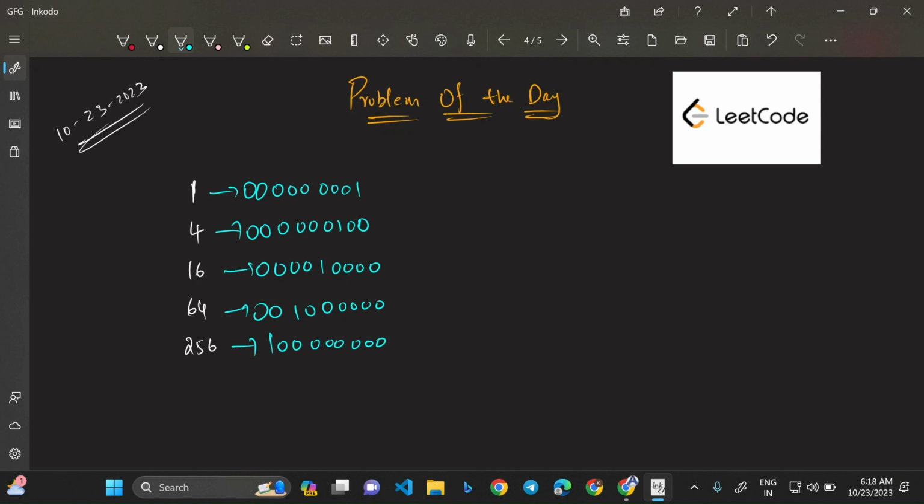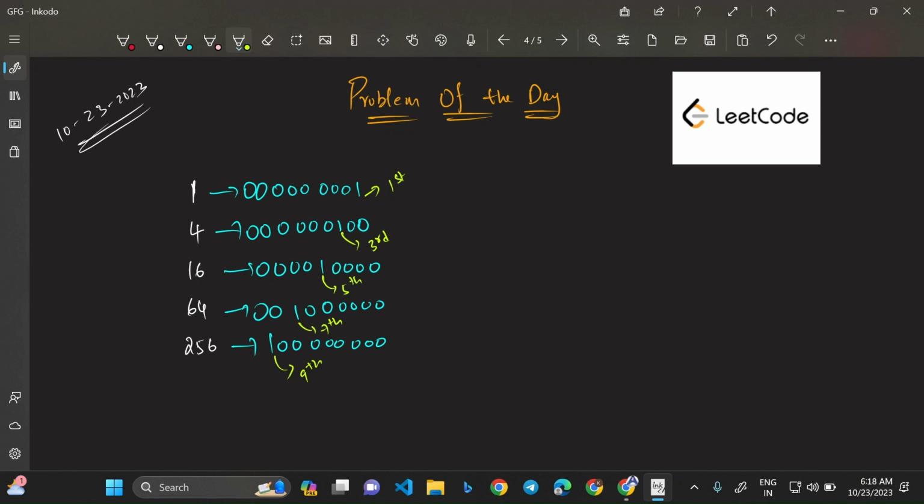If you see the pattern carefully, here it is the first position, here the third position, here the fifth position, the seventh position, the ninth position. So what do you observe here?